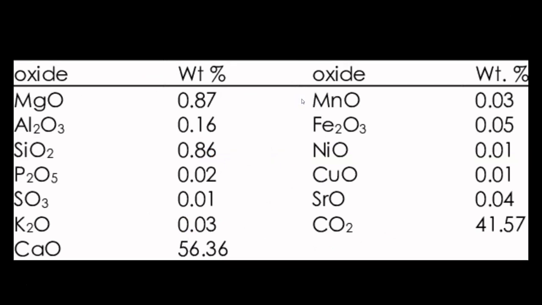Next, here's another sample set with a bit different composition, and we see magnesium oxide, aluminum oxide, silicon oxide, and a bit different here. We have some phosphorus oxides, calcium oxides, magnesium oxides, which is another different one, iron oxides, nickel and copper oxides, also a little bit different than the previous samples. We also have found in this sample the infamous strontium.